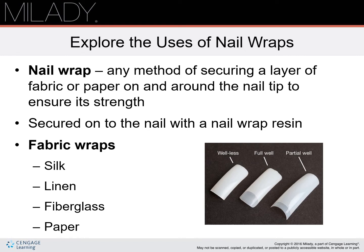Okay. So a nail wrap. This is any method of securing a layer of fabric or paper on and around the nail tip to ensure strength. It is secured on the nail with the nail wrap resin, and I'm going to get into all this in a few minutes. Fabric wraps are going to include silk, linen, fiberglass, and paper, which are just a few that we're going to talk about in this chapter.